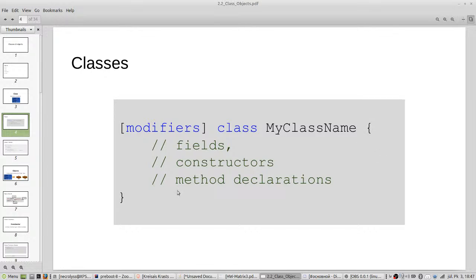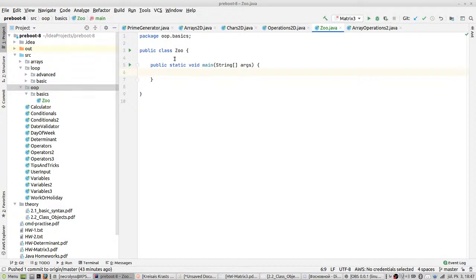And next we have these well-known curly braces. Actually, we have already done this many times when we created new classes inside our application.